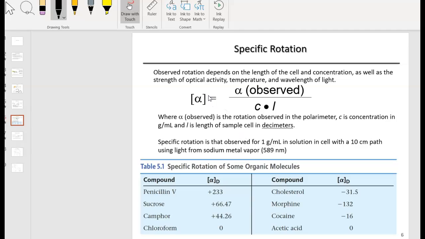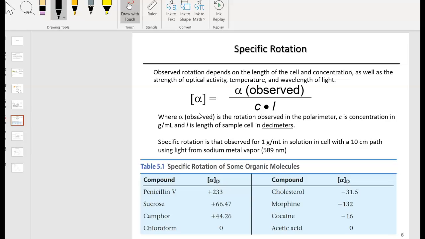So how is specific rotation calculated? By keeping the length of the cell and the concentration constant, and also using a light with a specific wavelength. In that way we are keeping some of the parameters the same and measuring only the rotation of the light with respect to the compound that's in the tube. So this is what represents the specific rotation, and that is what we are measuring.